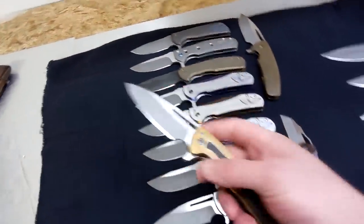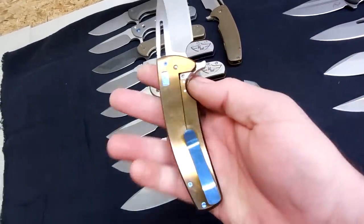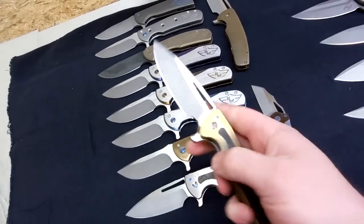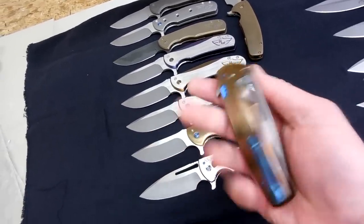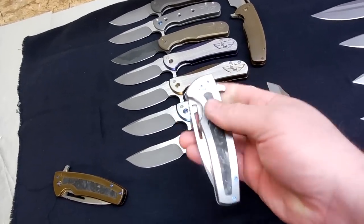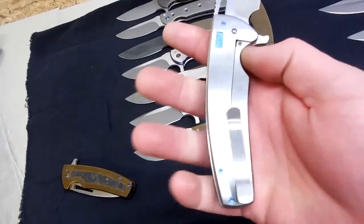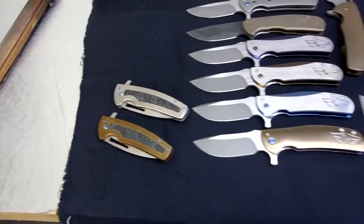Let's just keep going with the Deuces. This is actually another Deuce Redux — that one's got the carbon fiber inlay that the rest of the model is going to have. We did some anodizing work on this one. These are also very nice action knives. This one is just all satin on the handles with that marble carbon fiber inlay and some blue hardware accents. So those are going to be available here.